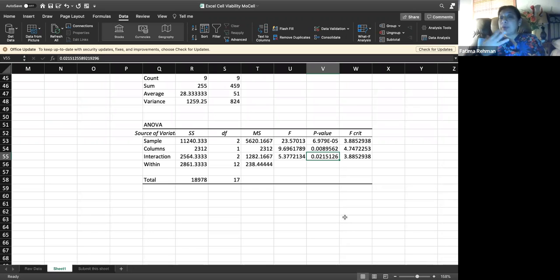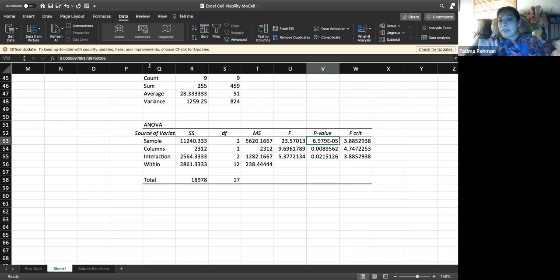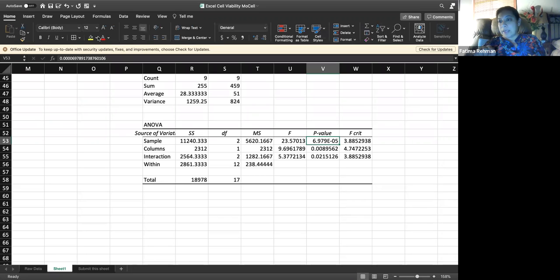So now you have 3 different p-values to look at. The first one is to look at the p-value for sample. Is that below 0.0125? Yes. So that's significant and you can highlight it. That one is going to be looking at the different treatments. So it is saying that somewhere in there, one or more of the treatments are behaving differently than the others. That's all. Doesn't tell you which one.